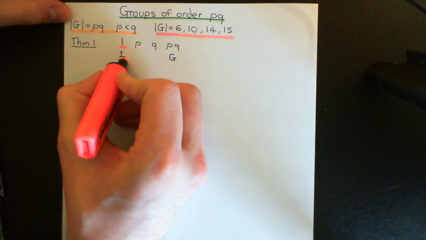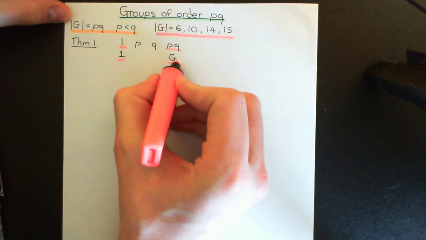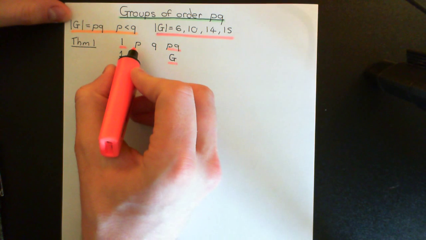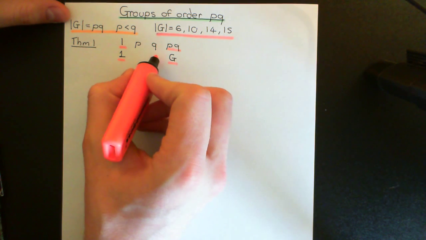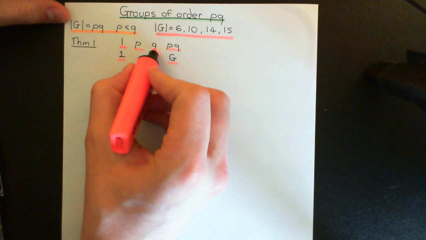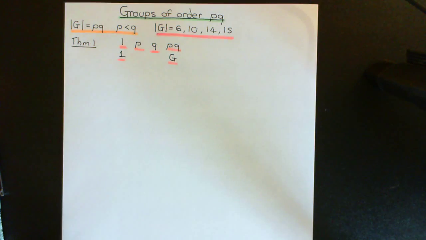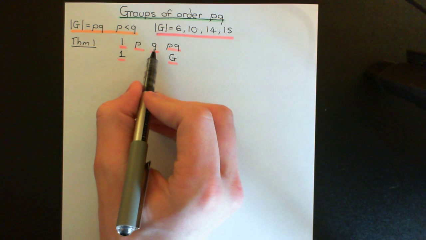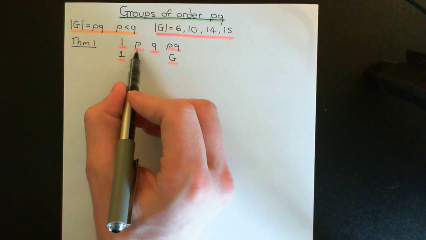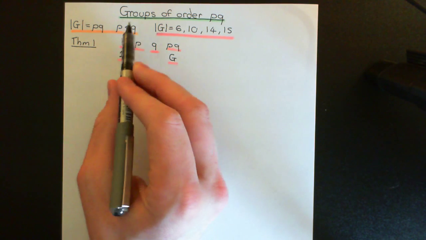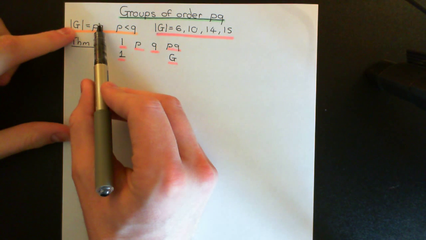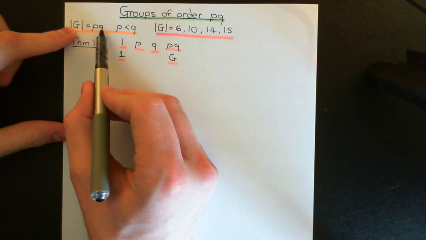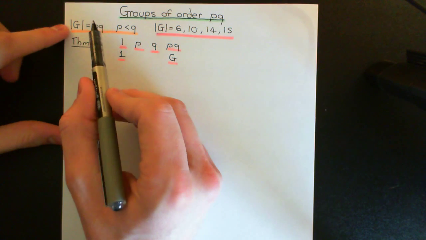So what we're now going to be trying to understand is what about the in-between ones? Groups of order P and groups of order Q, or subgroups of order P and subgroups of order Q. Okay, so here's the question now. Sylow's first theorem tells us that there must exist subgroups of size Q and subgroups of size P, because after all, if we take the prime factorization of the order of the group, P is one of the primes that appears and the highest power is P to the power of 1, and Q is another prime that appears and its highest power is Q to the 1.